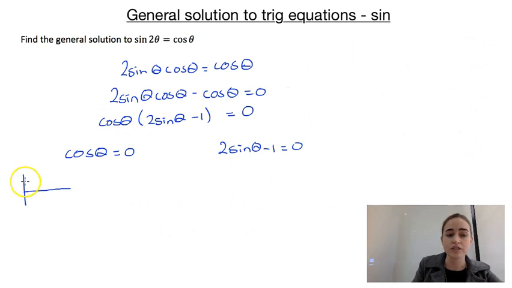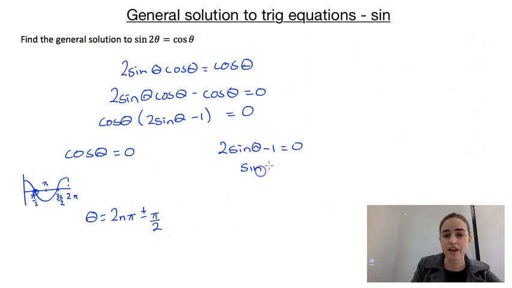So we know that cos theta looks like this, and that's 2 pi. Here is pi, we've got pi on 2, and 3 pi on 2. So cos theta equals 0, our first solution there is pi on 2. So because our first solution is that, writing the general solution would be 2n pi plus or minus pi on 2. So that's for this section. We also have to do this one.